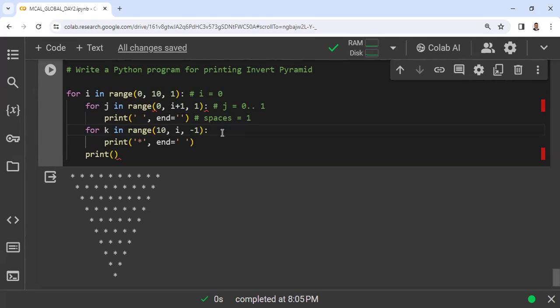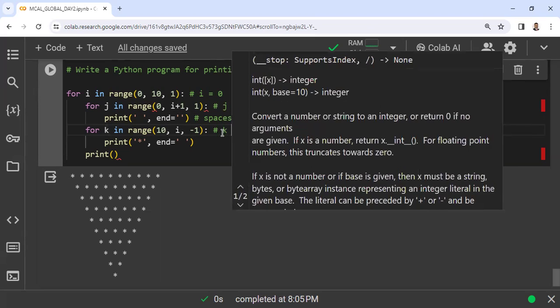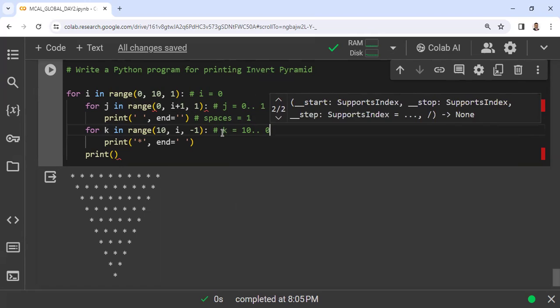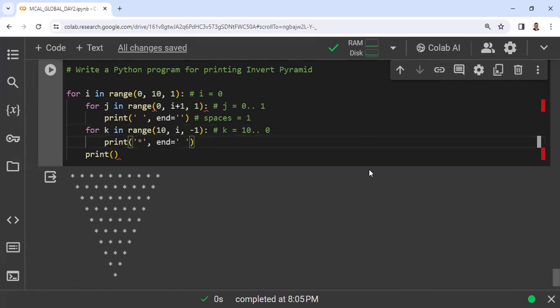Now next one is K. K is 10 to 0, so a total of 10 values.